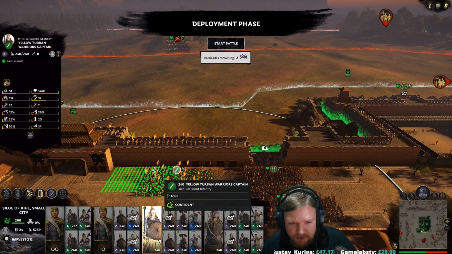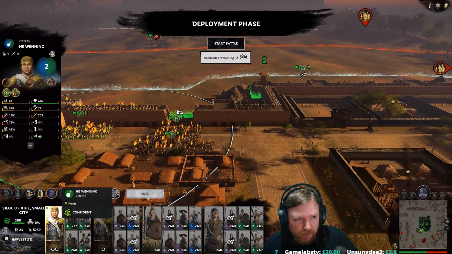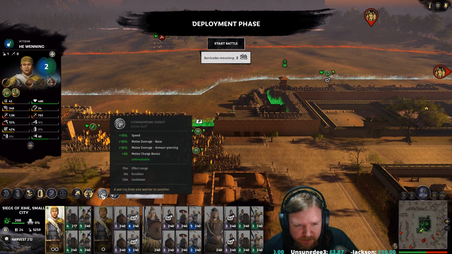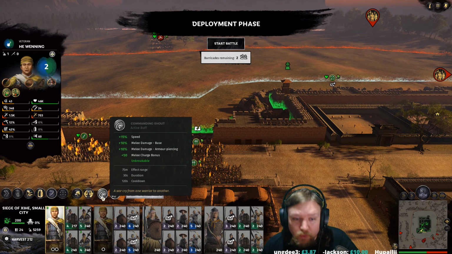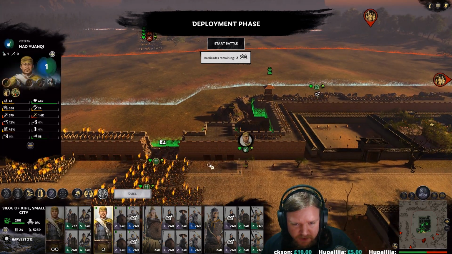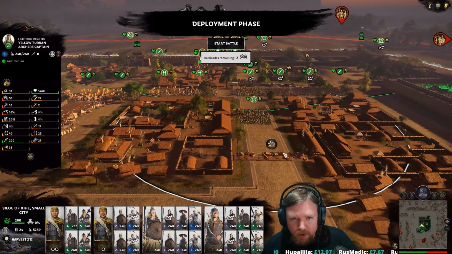Because he has encourage, which for some reason generals don't. And then he has got commanding shout, which is morale damage and also charge damage. Oh, unbreakable. So we're going to put you there. And you've just got the immobilize, which will stop people charging in quite as effectively. So I think we'll just have you two hiding behind the wall for now. And we'll see how that goes.